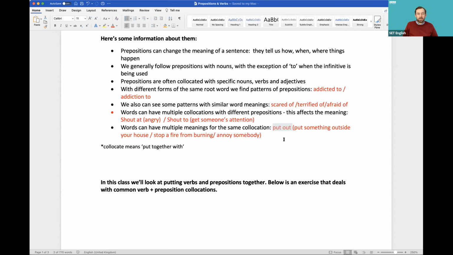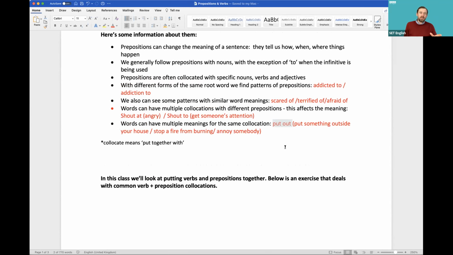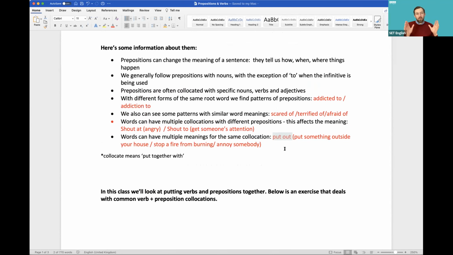Those are phrasal verbs. So the short story for prepositions is you can't just predict very often what they're going to do. There are some loose patterns, and sometimes it helps if you know other words that mean something similar to your word, and they can help you predict the preposition. But lots of the time, it's about learning them. Especially when you talk about prepositions of place and time, you just have to learn them. When it comes to collocations like this, you just have to make sure that you practice them.